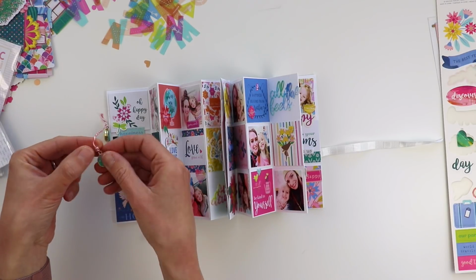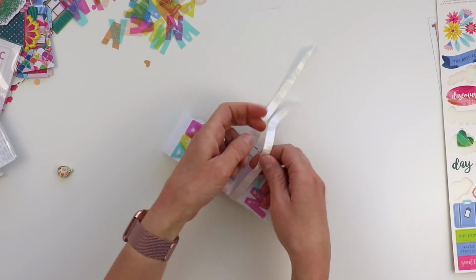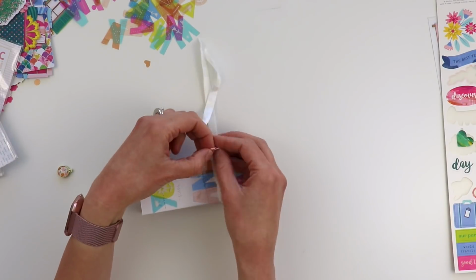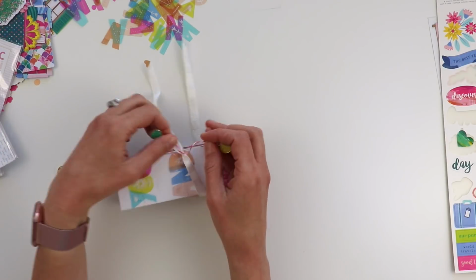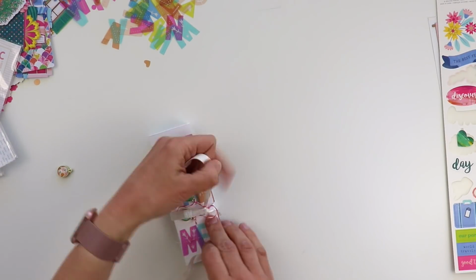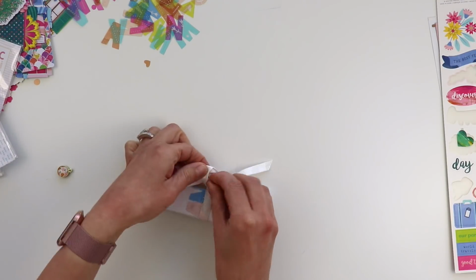So to keep the album closed, I used a piece of ribbon from my stash, and then these cute charms which come in the kit I'm tying onto a piece of baker's twine also from my stash, knotting it onto the ribbon so these create some cute dangly charms, and then I'll tie the ribbon into a bow, and that keeps the album closed.